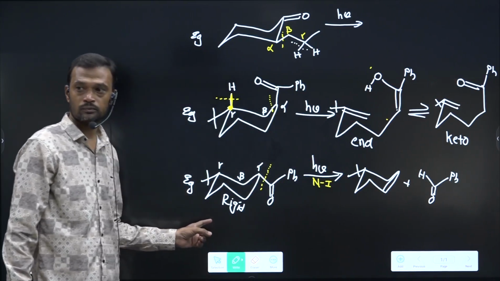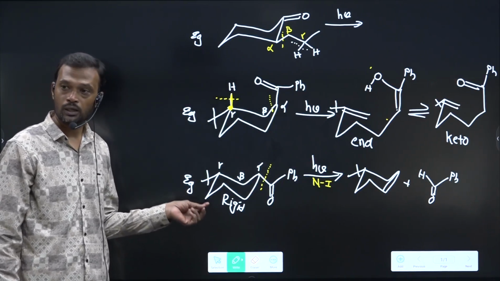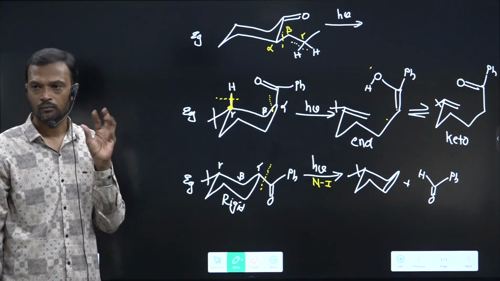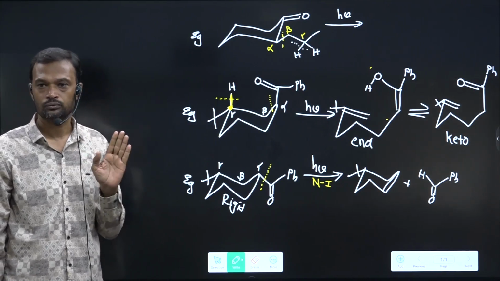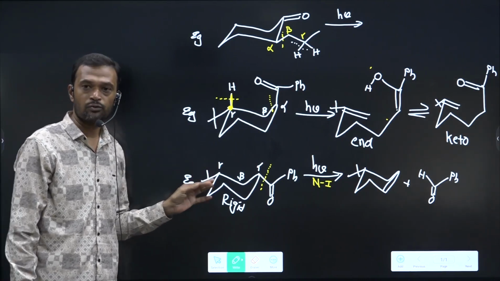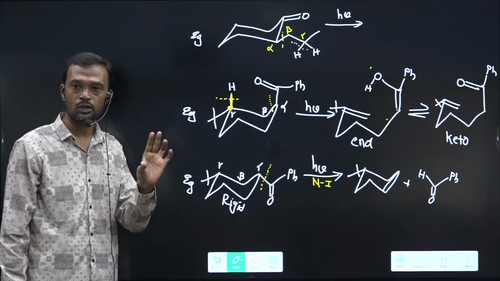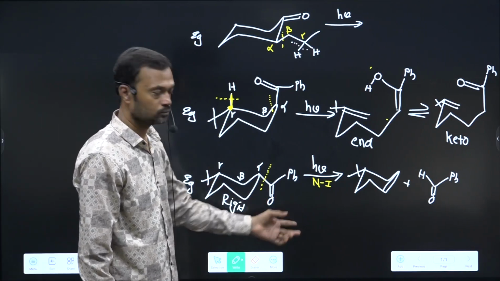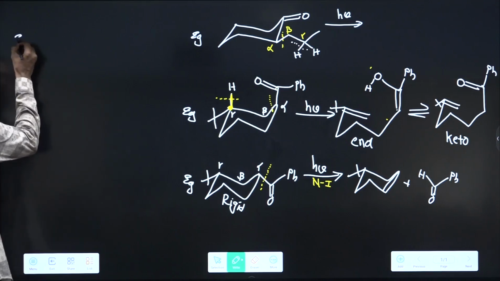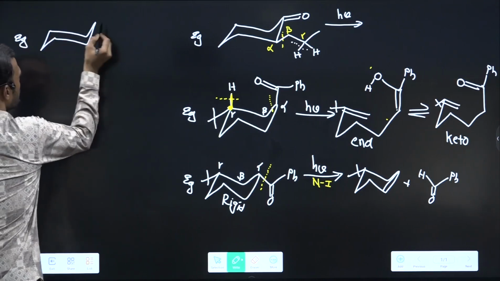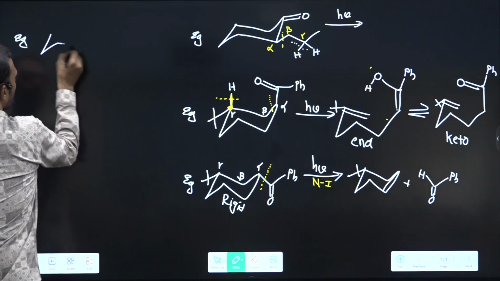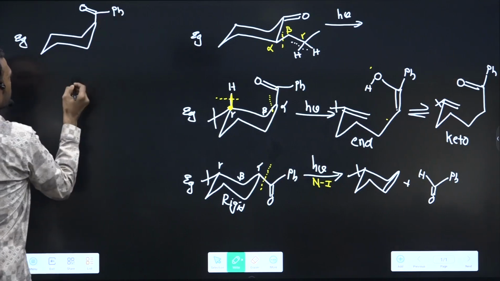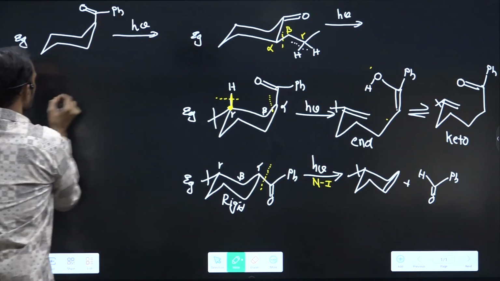What is this, NAR-1 or NAR-2? NAR-1. By watching the molecule you need to decide. They won't mention specially. Occasionally they will mention NAR-1, NAR-2. If it is a rigid molecule, gamma carbon hydrogen is present but not available. At that time NAR-1 is possible. C double bond O pH. Photochemically, what is the answer?